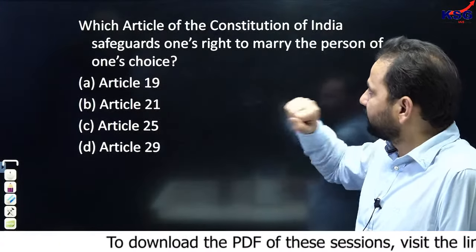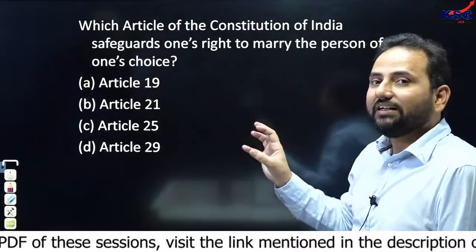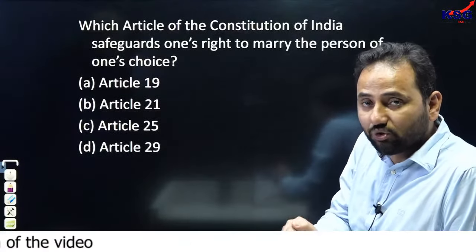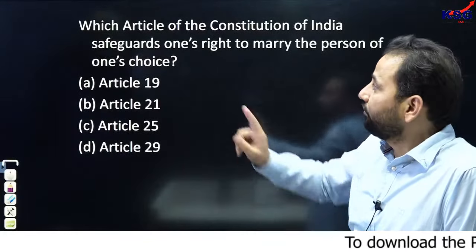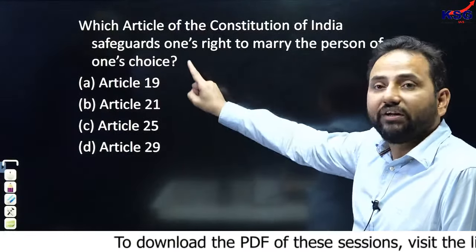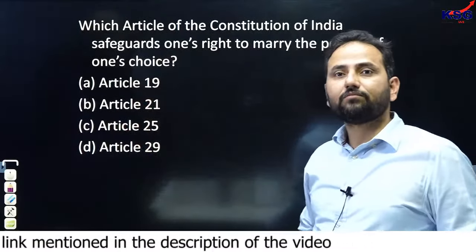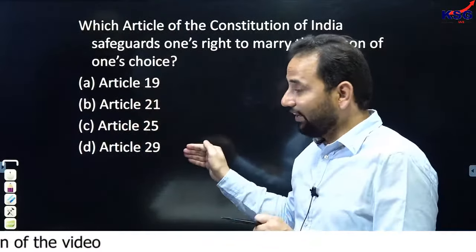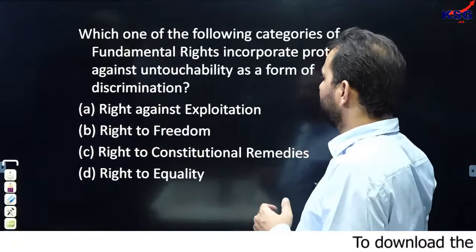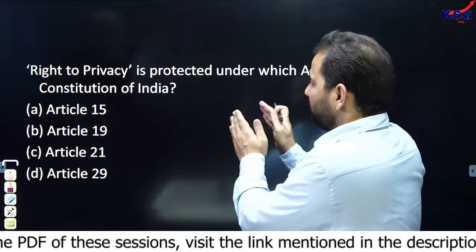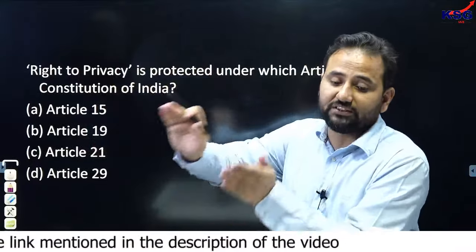Again, if you see this question, there are certain issues which are there. We have to understand how we are going to see these issues with reference to the fundamental rights. So, if you talk about right to marry, it will come under which article? Right to marry. The point is, they have asked this question here. Let me show you another question. Now, see this question, right to privacy, and try to relate this question of right to privacy to the previous question which we discussed just now.